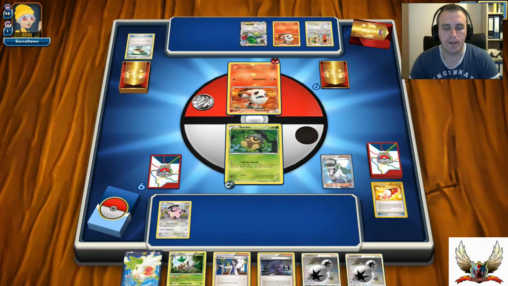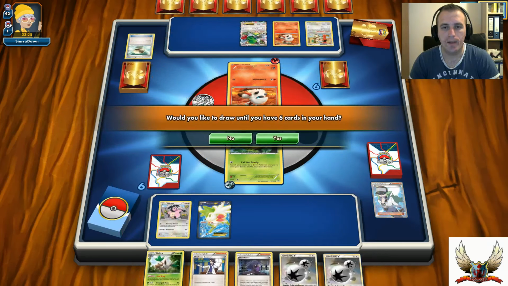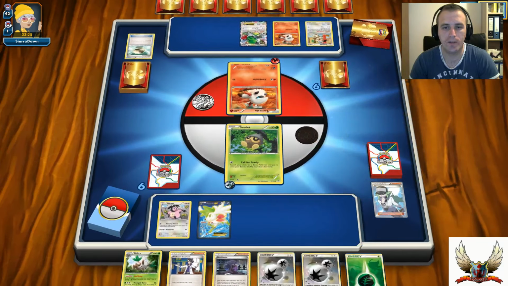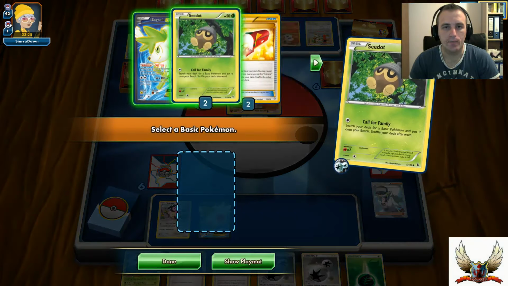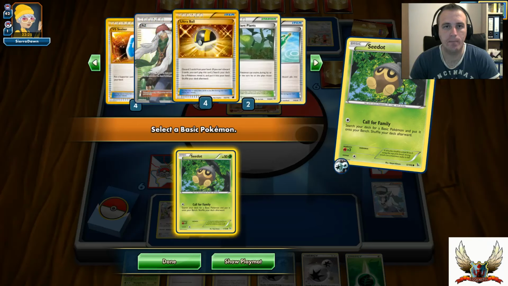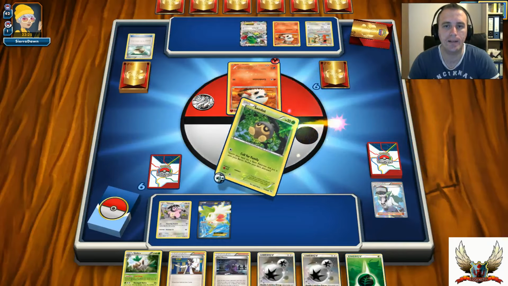Alright, no sign of pretty much nothing, so I guess I can play my Shaymin for one. How bad can I draw, that's not true. So Shaymin for single cards, just for the Grass Energy. I guess I don't have another option than to go with a Call for Family. Oh god. That's definitely very bad. Where are my Ultra Balls and the Trainer's Mails and stuff like that?